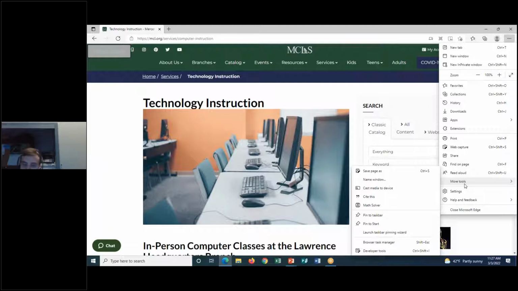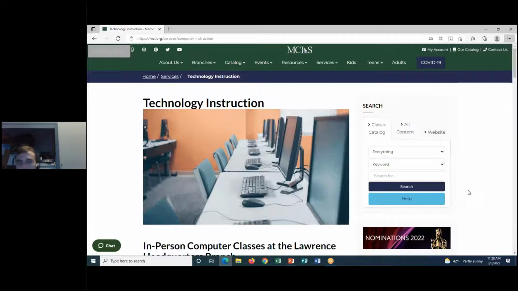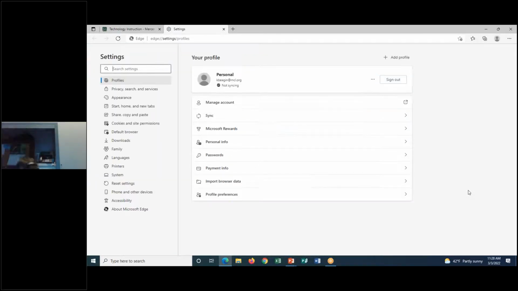Now, down at the bottom, we have settings and help and feedback. Help and feedback, of course, has some good information you can consult if you're looking for help and guidance on using something in Edge. If you're a little bit confused and need more information, there's help and feedback. But let's click on settings because I want to show you the Edge settings real quick. So this is kind of the back end of Edge. Notice it opens in a separate tab in your browser. It's kind of like its own web page.